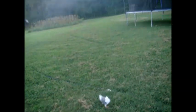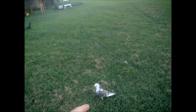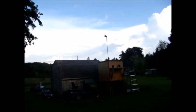That homer was going fast. So, here, go bring them down. Actually, he, she, whatever, flew up really high just a little while ago. I had never seen him fly that high. I've seen pigeons fly that high, but I've never seen this one or its sibling, Cookie, fly that high. It was way up there, and it had taken a homer up with it. Now, it brought the homer back down, too, and nothing bad happened, so I guess it actually works out pretty well because it gave the homer a good view of everything around here.